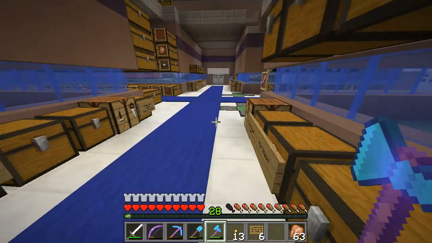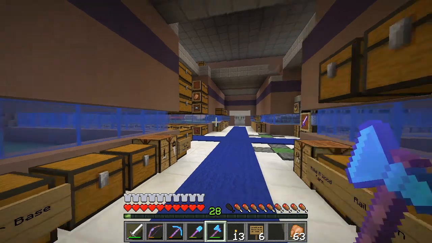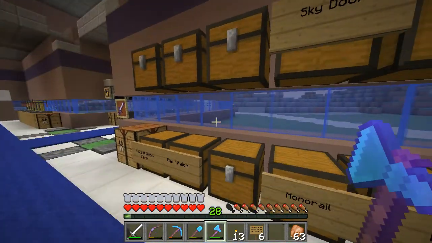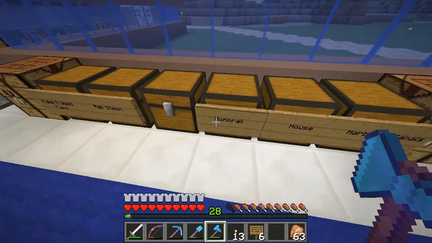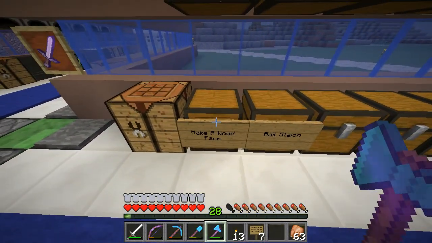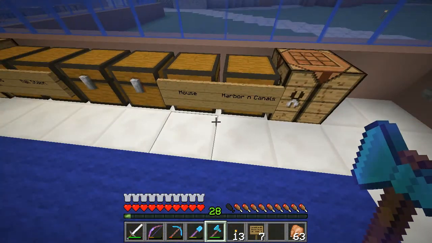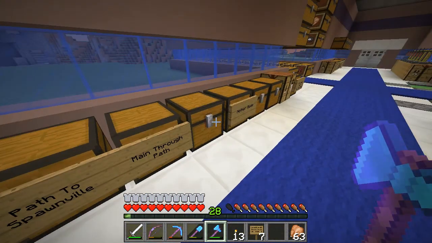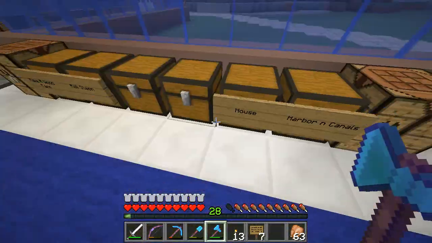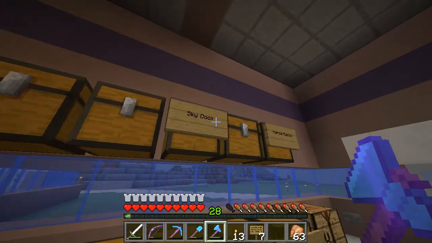I want a monorail around this area to get around quite quickly, but I've actually changed my mind. I don't think I want a monorail. I think I'm quite happy just using my horse and walking. Everything's quite close by, so let's get rid of that. A rail station and a wood farm. Yes, all very good things. Sky dock and horse ranch. Did I put horse ranch twice? No, I didn't. So, house next, then probably horse ranch. And then maybe rail station, and then maybe sky dock.